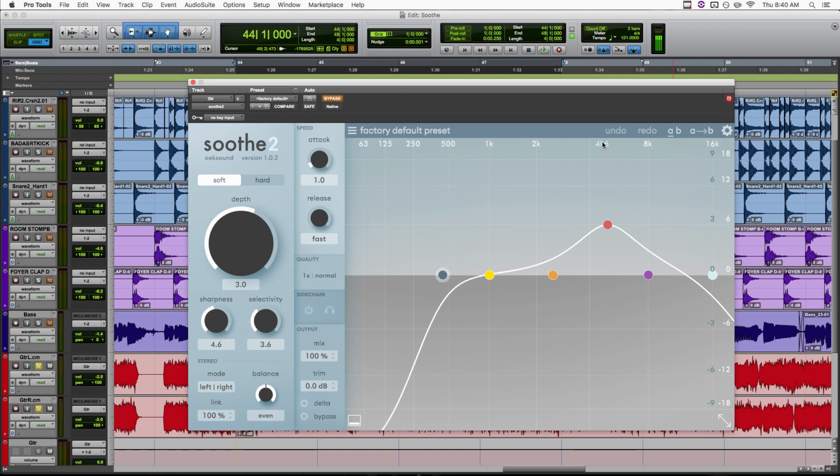Basically, Soothe is a dynamic resonance remover. So you can think of it kind of like a dynamic EQ, and it's got like a billion bands that you can set really simply with just a few controls. So we're gonna dive right into an audio example, because I think this is easiest to understand when you actually see it in action. So I was just working on something where I have some really harsh sounding guitars.